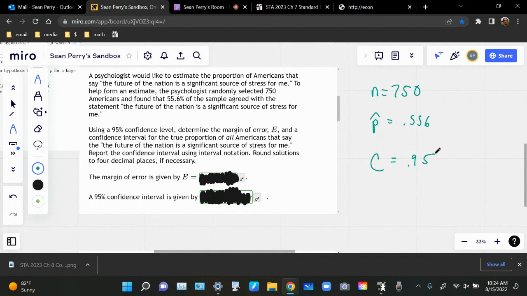Now, when we do proportion problems, we are usually talking about an n very large. When n is large, usually larger than 100 or so, you can instead use a z-score where we might have thought we needed to use a t-score here. We might think that because they didn't tell us anything about the population standard deviation. However, t-scores become z-scores as you take larger and larger samples. One curve morphs into the other one for n large. So we're not going to need to worry about that. We can just go straight to our z-scores.